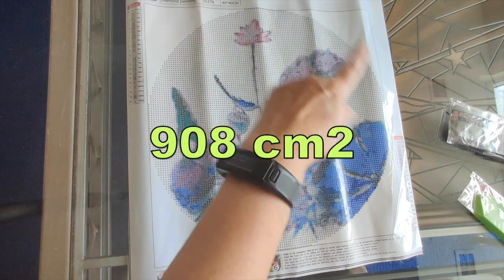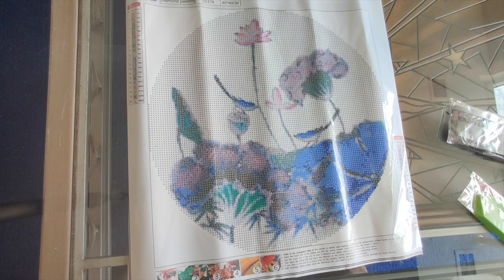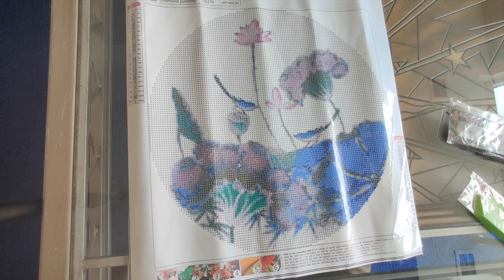I'll flash up what the area of this is. I'll do the math. Well, Google will do the math for me. And I'll tell you what the drill area for this is. You guys know, math, not my strong suit.